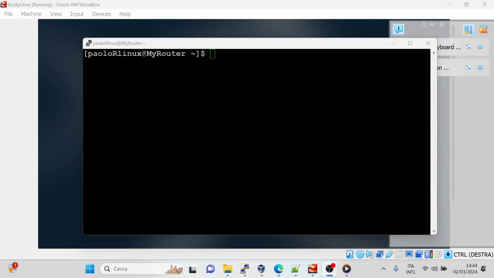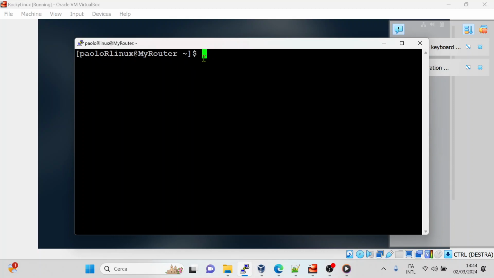This is Paolo, and today I want to speak about containers in Linux, specifically about Podman containers. I think it's the best for me and I'm used to it, and Podman is maybe one of the most used container tools in Linux now because it is compatible with the latest version of Red Hat systems. I'm running Rocky Linux 9.3, the latest version. I'm logged in via SSH, and I want to show you how to pull images of a container and run a container.